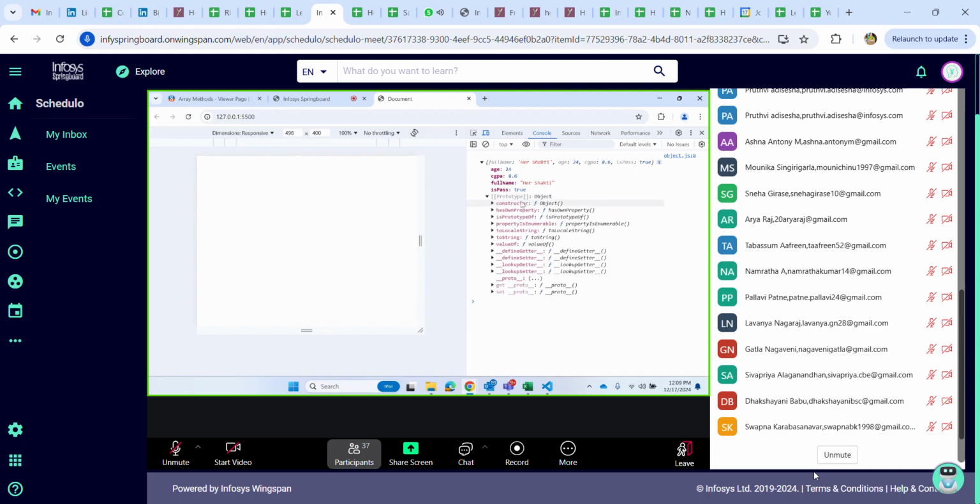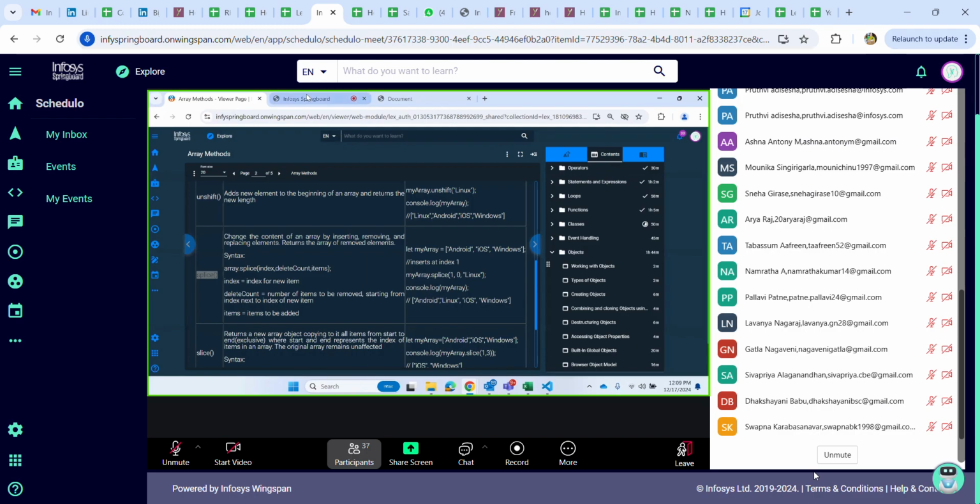Under object, there are some predefined methods specified for an object. It will have a constructor, hasOwnProperty, isPrototypeOf, toString, toLocaleString, valueOf, and all. We'll see one of these as an example.